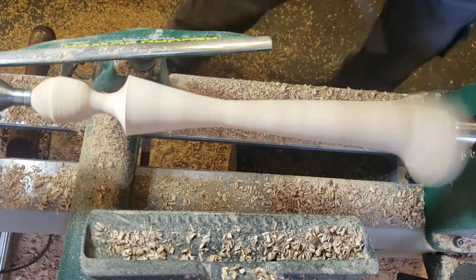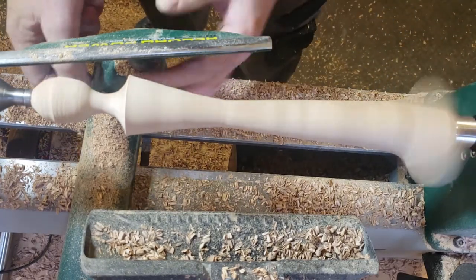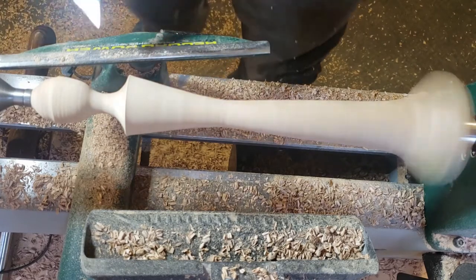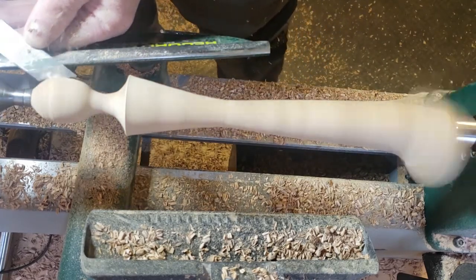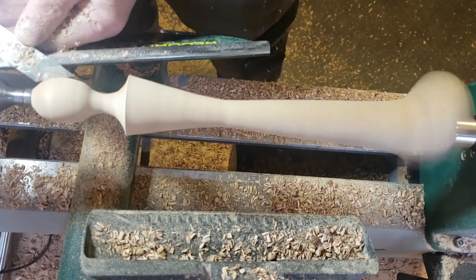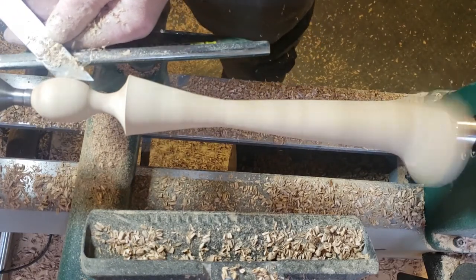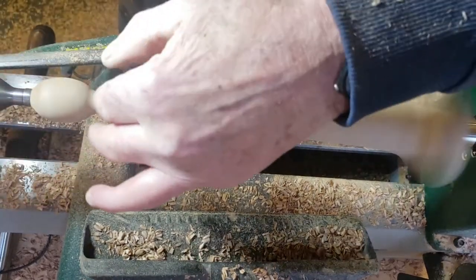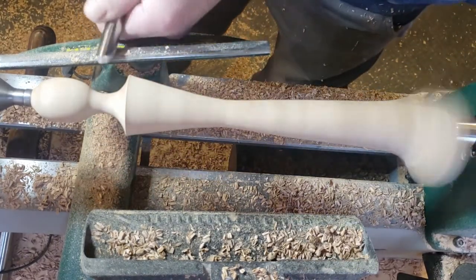And to get the shape of the head, I just simply use my skew chisel. Just use whatever tool you want. There's no rule what tool you use. I just find this here good. Now the head to me is a wee bit long, so I want to make the neck that wee bit bigger, or longer should I say, just slightly.